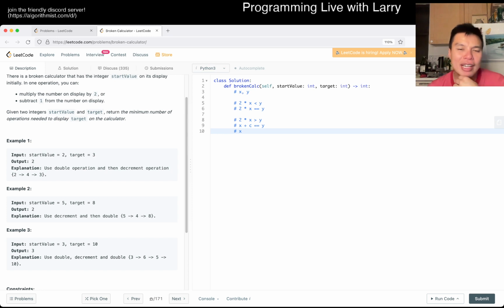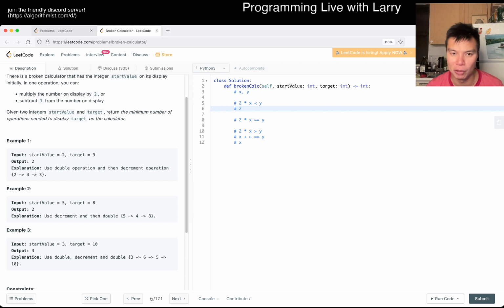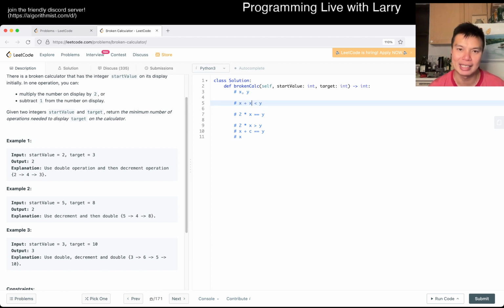Well, I think I didn't explain this part clearly, so let me step back a second. The reason why you always want to go half is because then you can ask the question of whether you want to go half again on the smaller one. And that will be optimal because by definition, you can write this as x plus x is equal to y or less than y, and obviously that will take x operations, which is way more than one operation, even if x is equal to 1, right? And then you could do it again, and you could do some math about repeated doublings or something like that.